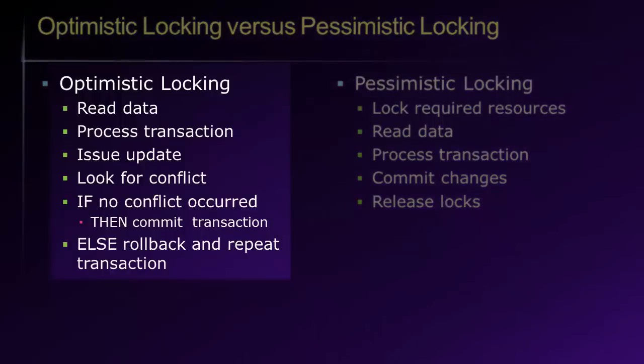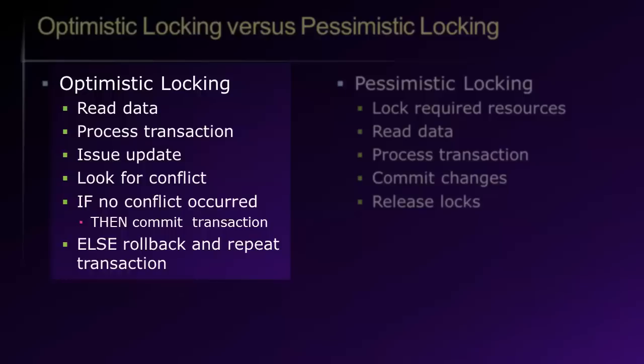To begin, we'll examine optimistic locking. And the basic process which is employed under optimistic locking is we first read the data that is requested by the transaction, we process the transaction, that is, we initiate any sort of modifications or updates to the data that we need. That update is recorded. We then check the database to see if any sort of conflicts occurred or any sort of errors occurred. Is there anything unexpected?